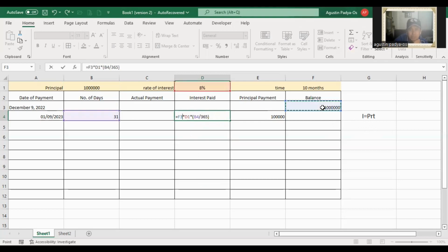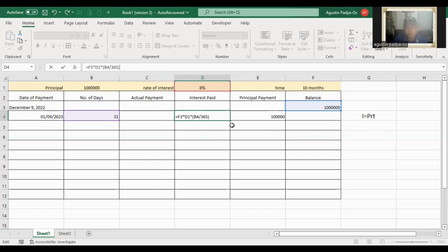So our formula now is equal sign F3 asterisk D1 asterisk the quantity B1 slash 365.